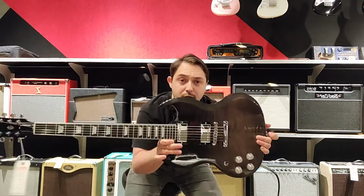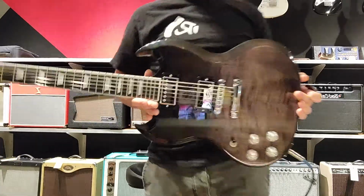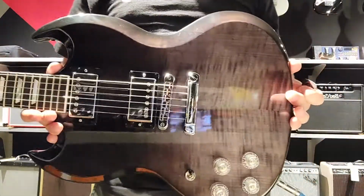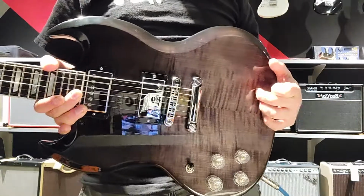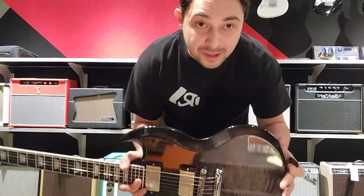This episode of Riff with Cliff. This is the Gibson SG Modern, trans black fade. Really, really cool looking guitar. Very, very beautiful wood here. We're having a great day here at Replay Guitar Exchange.